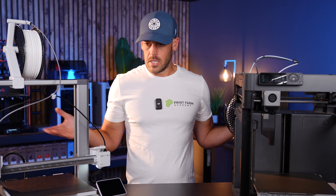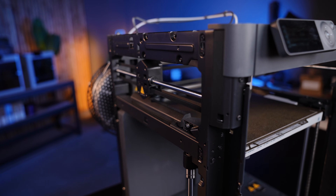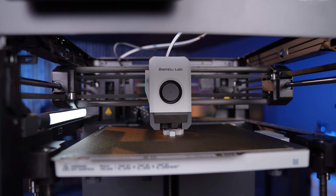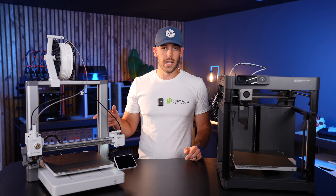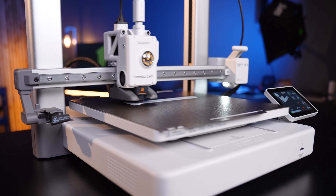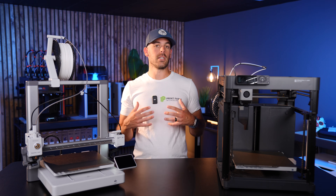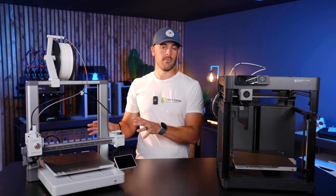The biggest difference between the two is obviously how they look. The P1P is Core XY with a metal exoskeleton, which creates a lot of rigidity in the frame — the print head is the only mass being rapidly moved around during the print. The A1, on the other hand, relies on both the head and the bed to move rapidly during the print, which is generally harder to accelerate quickly and compensate for during input shaping. Based on my own testing, print times are generally 10–15% faster on the P1P versus the A1.